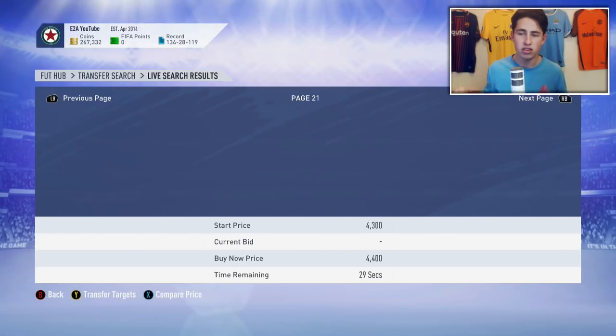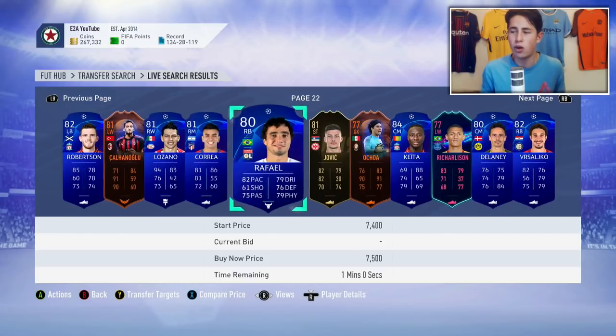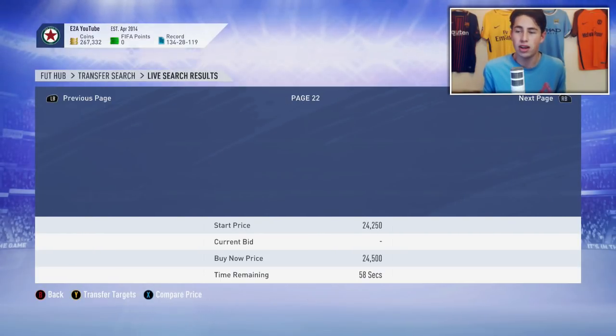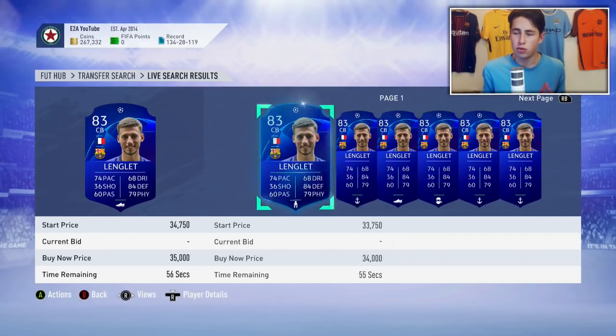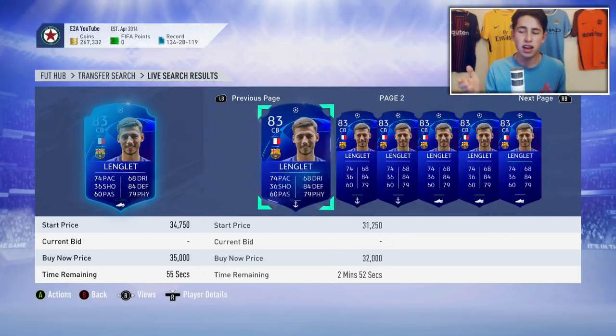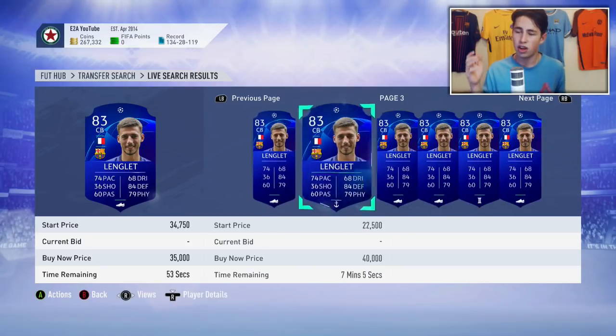After that, they just seem to rise up, and they don't stop. It's crazy how overinflated these cards get. They only have a tiny boost, but they actually go for so many coins. Look at Lenglet, for example. He's going for about 30k, and you guys can still actually invest in these cards because they will rise up in price. You aren't going to make as many coins as you could if you invested a little bit earlier, but you can still make a lot of coins.